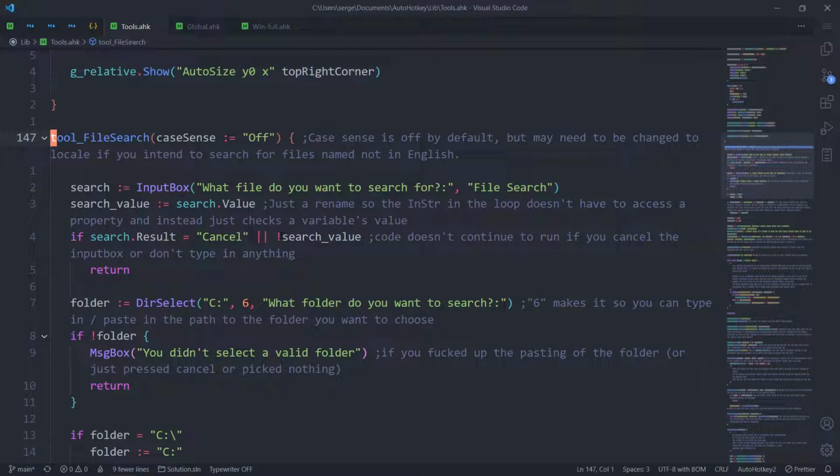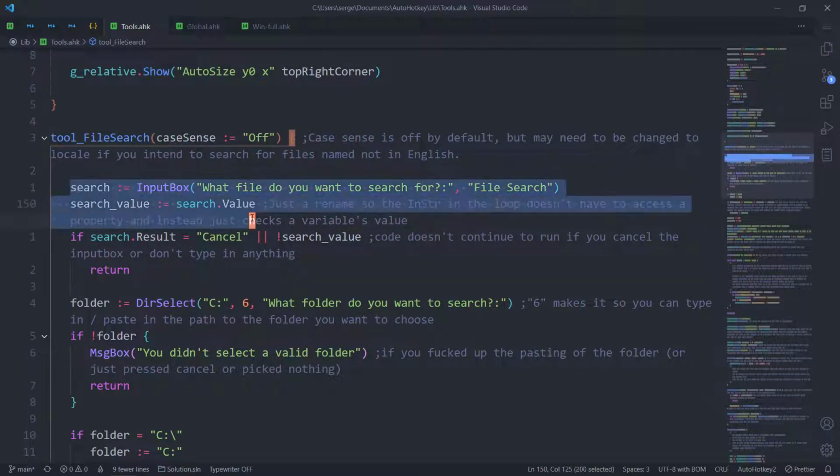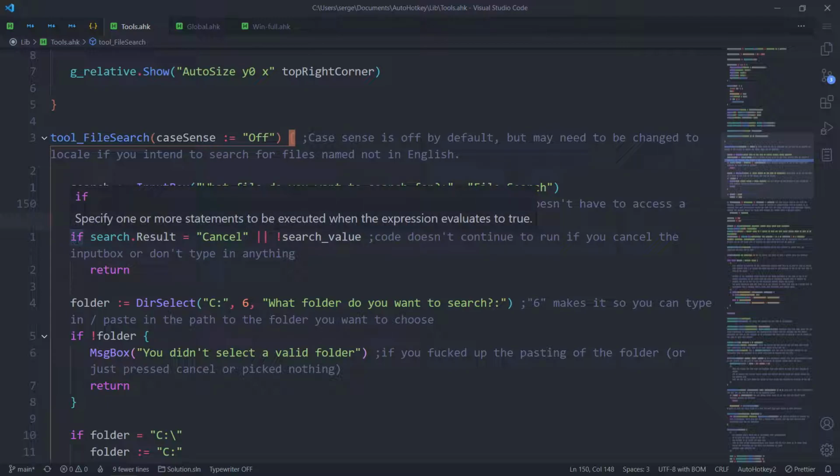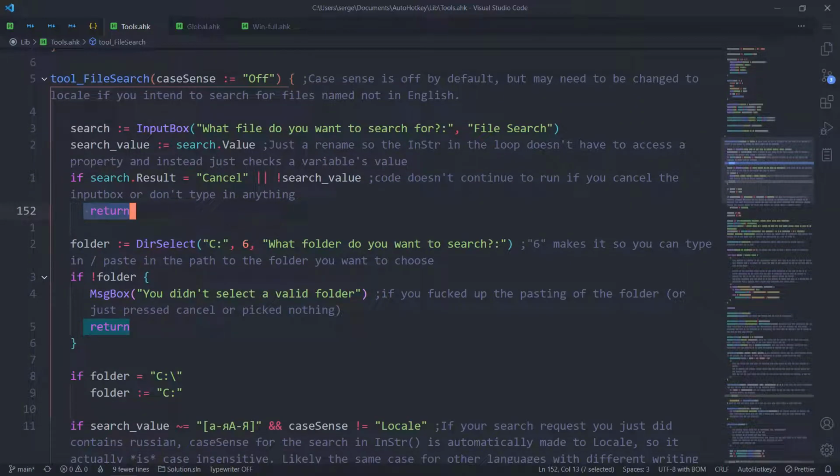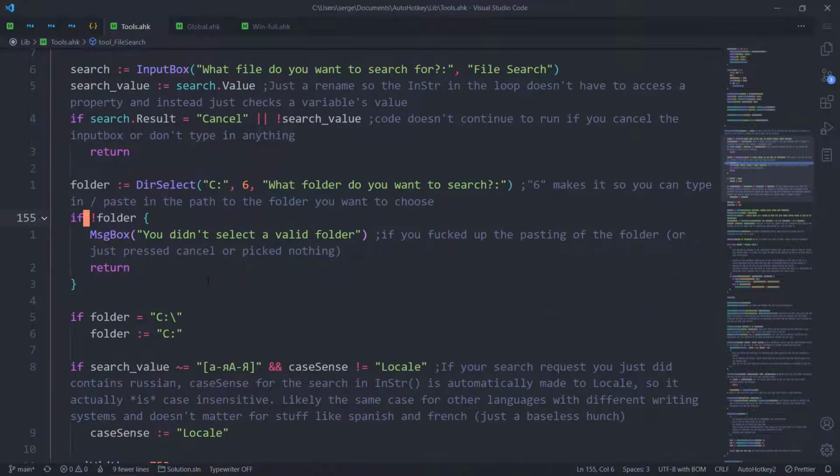Here it is. So we have an input box, we get its value. If I pressed cancel on that input box, or I didn't put in anything, we return. So nothing happens after. Then another one. We select a folder that I want to search inside of. If there is no folder, holy shit, message box.